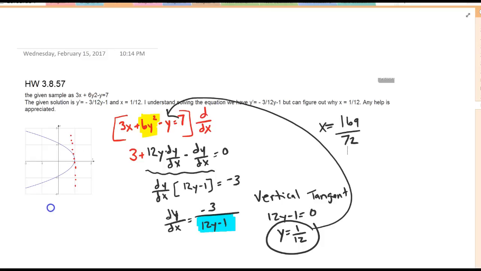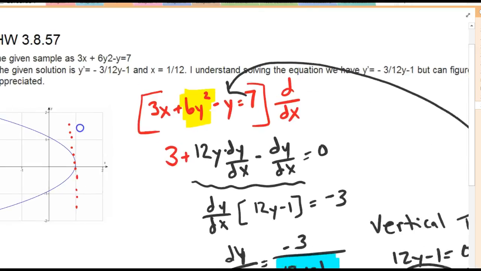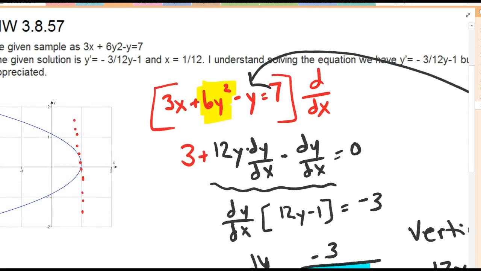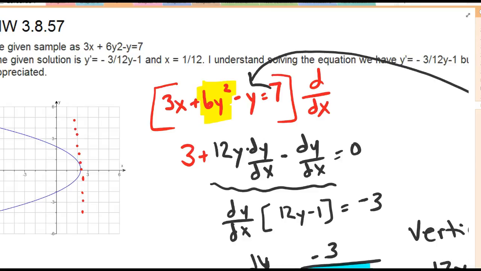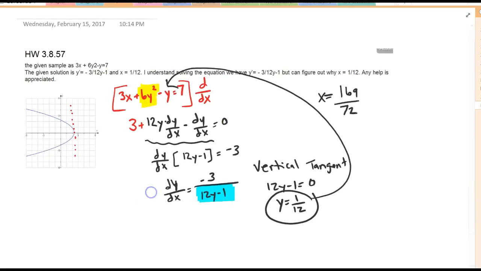Looking at the graph, sorry, I had the wrong graph on there for a minute, but looking at the graph, that makes sense. This is approximately 2.34. So looking at the graph, you zoom in on that, that makes sense. Now you can't really rely on the graph because you don't necessarily have the ability to graph during an exam, but it's nice to check your work on the homework. So you can view the graph. Does your answer make sense?